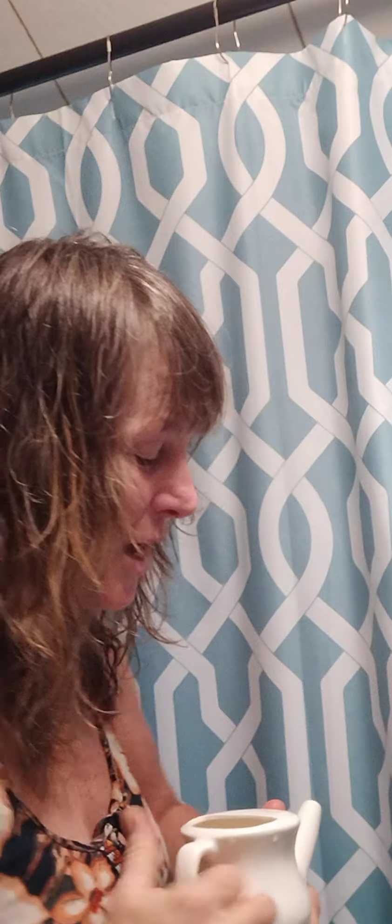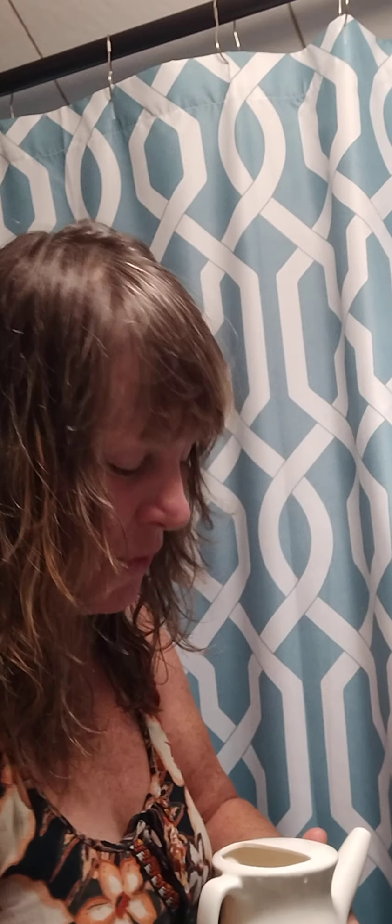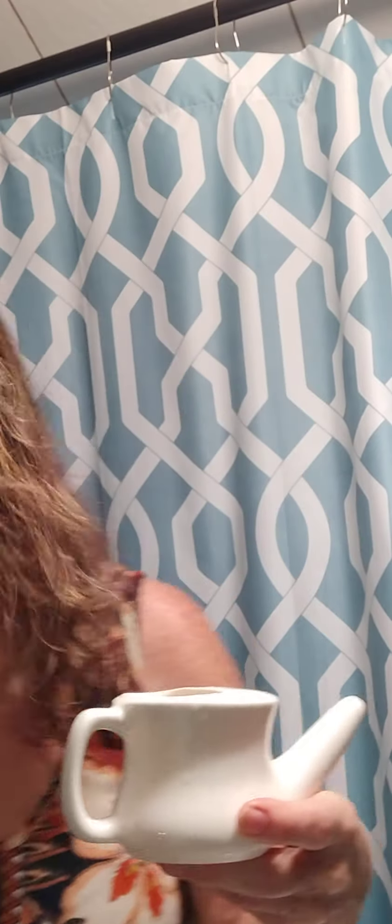This is a neti pot — there are other kinds. You can get plastic ones with lids if you feel safer not having it open on top. With the neti pot, I make my warm water in a little coffee pot, making sure it's boiled first, then finish it off with fresh cold water so it ends up about lukewarm.